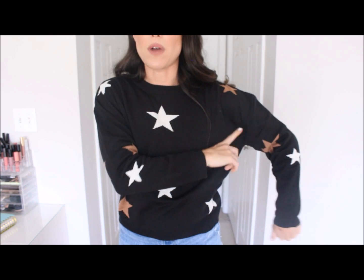Next up is probably my favorite — I actually bought two sweaters and I think they're my favorites. I always gravitate towards star prints, and the fact that this one was neutrals, I was all on board. It is a black sweater with brown and white stars all over it and a drop sleeve. This is the size small — it's not technically cropped but has a croppedness to it. It pairs great with mid-rise or high-waisted denim. There's no itch whatsoever; it's a soft cottony material and I'm obsessed.